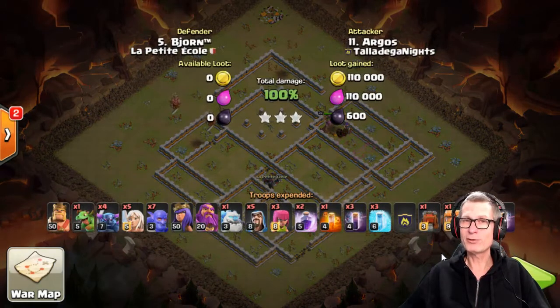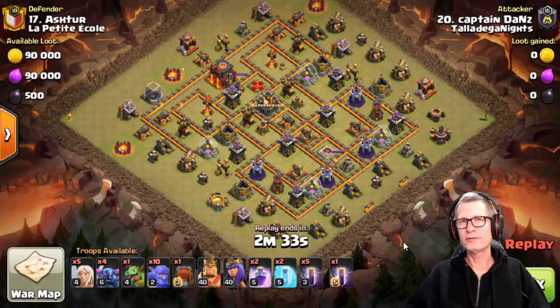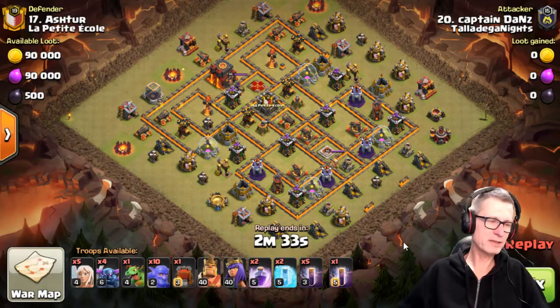Let's have a look at Town Hall 10. Queen Walk, Pekka Bobat now. 2 freezes in this one. That's what we're going to be seeing here.